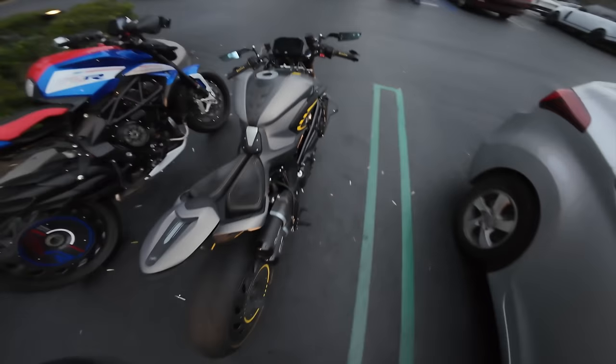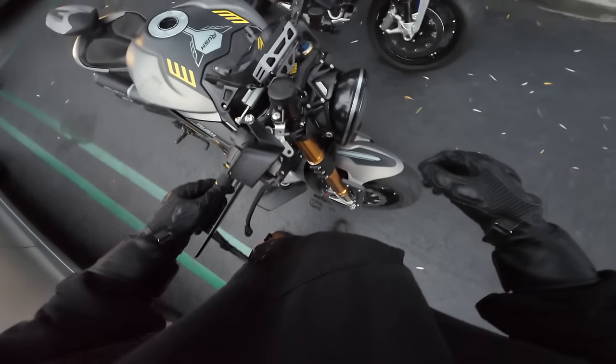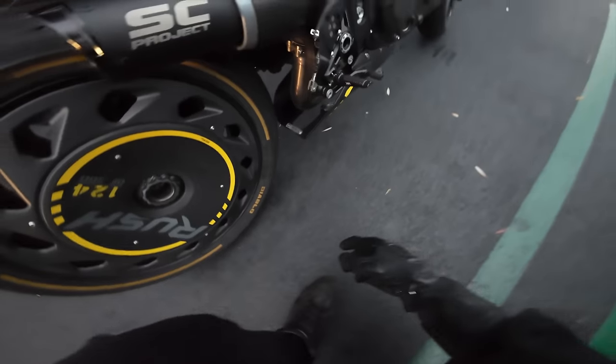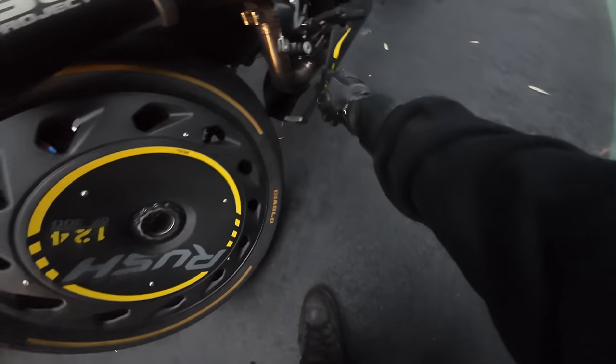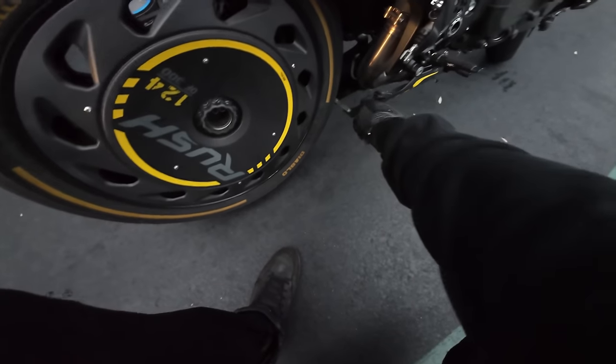Low-key, one of my biggest complaints about this bike would probably be the key placement right here. I don't know why they thought this would be a good idea, but I guess it looks clean, out of the way. But yeah, as you guys see, this is a custom-made exhaust for this bike, so we can decat that massive cat that was sitting down here.